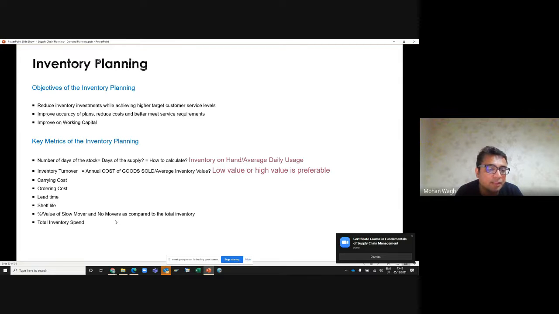Similarly, to give an example in India, food products have a very, very short shelf life. So when someone wants to sell those products, they also ensure that they don't buy too much or too little, and end up with no movers or throwing away inventory and the money invested. Because as I mentioned, inventory is all about investing your money and then getting the profit. Right amount of inventory, ensuring the customer service level, and then you get the profit. Too much inventory doesn't help. So you need to ensure you have optimum inventory levels all the time.